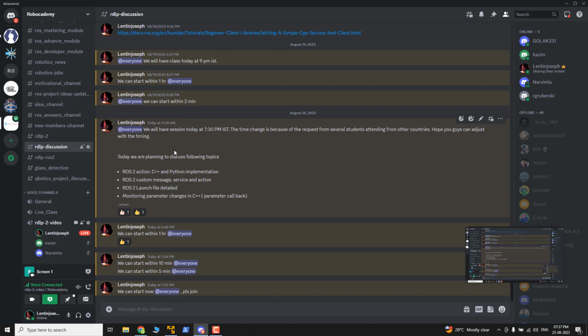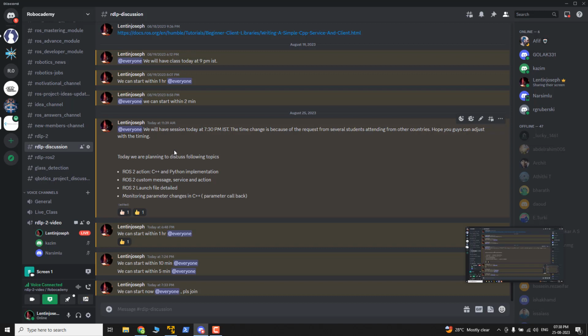in our last class we talked about ROS 2 parameters, and we will see how to monitor a ROS 2 parameter from a callback. The problem with the ROS 1 parameters was that they were static, meaning once we set the parameter, we have to read the parameter again.